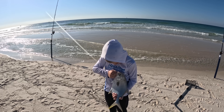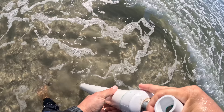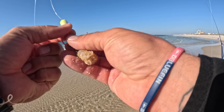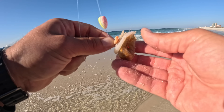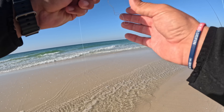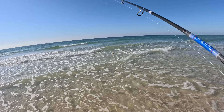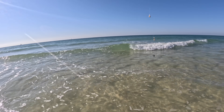I'm going to try again for some ghost shrimp — the current has chilled out a little bit. There's one right there, a fatty too, good size one. We just caught that pompano on the sand flea, but since I just pumped this nice ghost shrimp I'm going to put it out too. I've got this miracle thread — just some nylon string — to wrap around the body and help them stay on the hook a little better since ghost shrimp are very soft. This setup will have a ghost shrimp on top and a sand flea on the bottom.